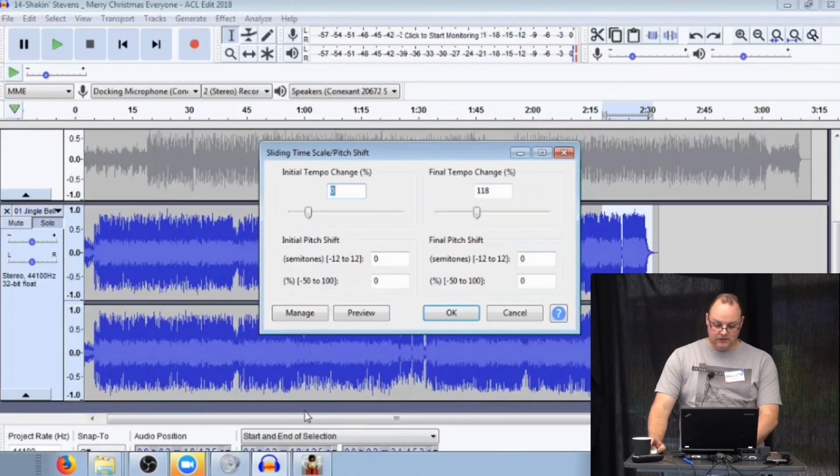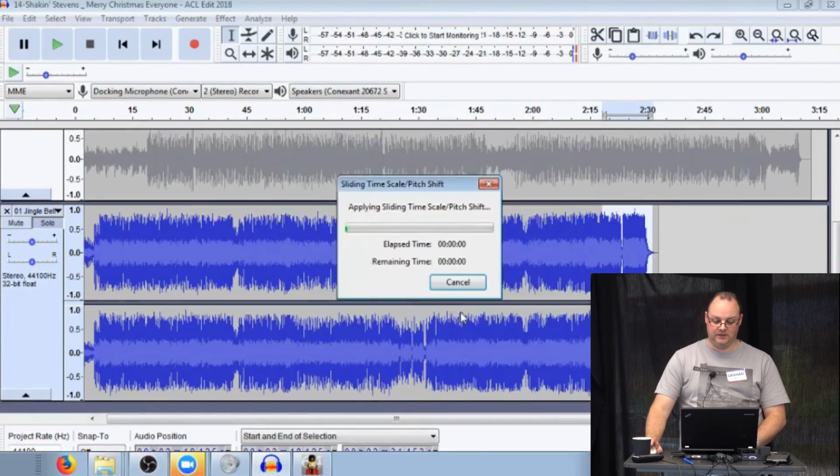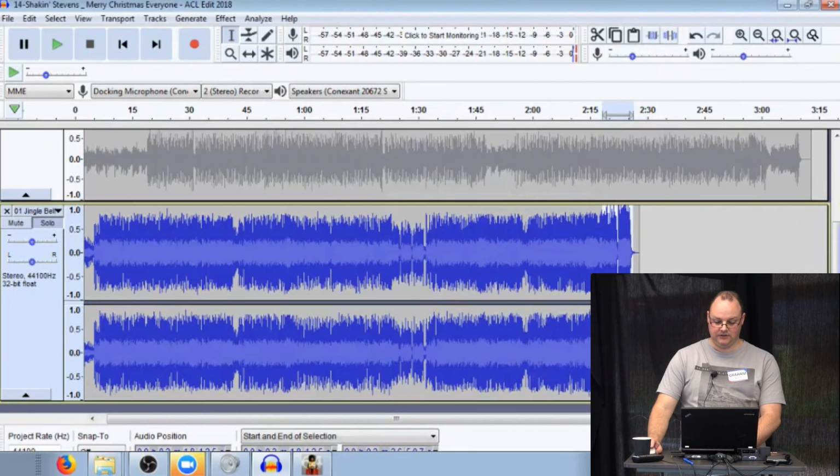And you'll notice that we changed the tempo, the speed of what it's doing, but we didn't change the pitch. Right? If you do actually change the pitch, that's when you'll get the actual record speed kind of effect. If I say that at the end we want it to speed up, just for S and Gs.